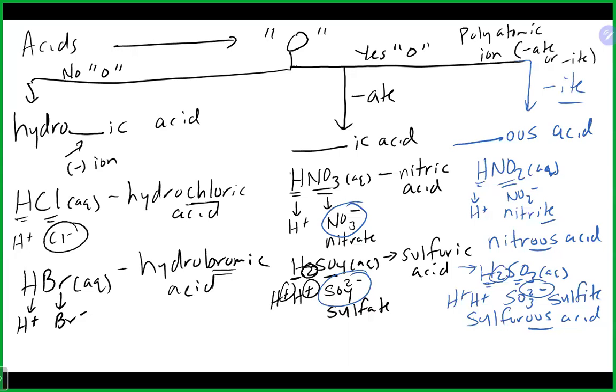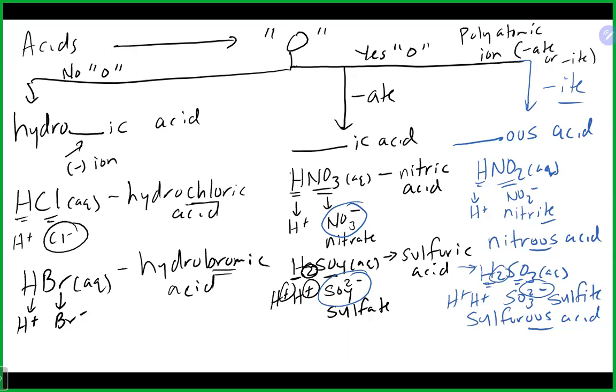So when we're naming acids, it's all about whether or not there's oxygen. If there's no oxygen, hydro to begin with, ic at the end of it. The middle part is the negative ion that's there, kind of part of its name. If it does have oxygen, it will contain a polyatomic ion, which again will either end in ate or ite. And if it ends in ate, ic is going to be the ending. If it ends in ite, ous. Again, a way to remember that is you ate too much, you feel icky. So ic at the end of it is a good way to do that.